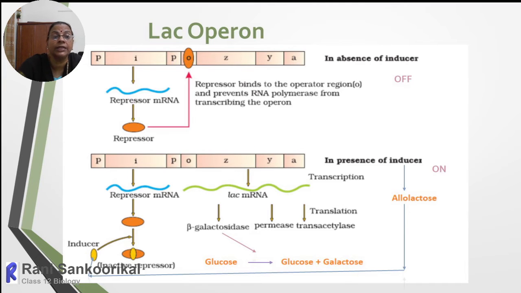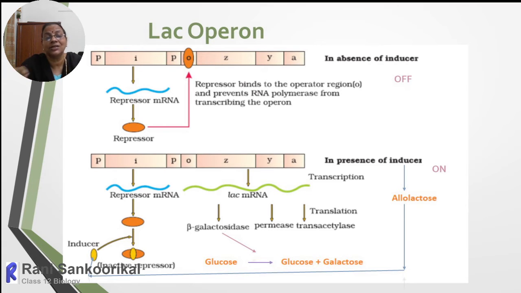So even though you are adding lactose to the medium, the permeability of the membrane of the E. coli should increase, and only then can more and more lactose enter. With the help of beta-galactosidase, the lactose can be converted into glucose and galactose. So the Y gene regulates the production of beta permease.